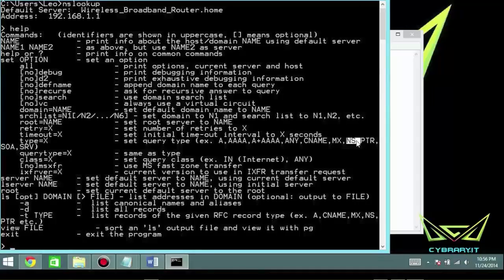If I wanted to get an authoritative answer, I could have specified that specifically. And then I could set the name server here using server, followed by the name of the server you want, and I could also use ls -d for a particular server, and that would basically pull any of the records that it possibly could get from that destination. So that's it. Know the record types, know the differences between authoritative versus non-authoritative, and learn to use this on multiple systems, particularly Windows and Unix, because those are more than likely the places where you're going to spend the most time.